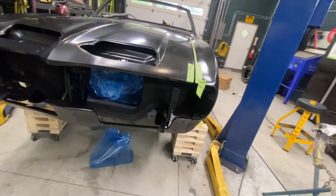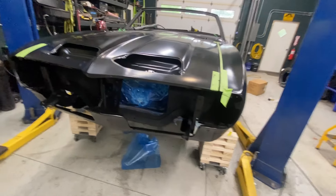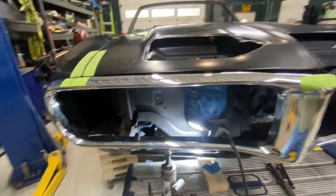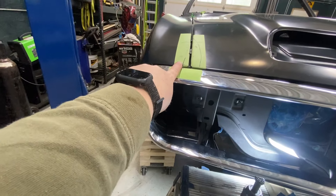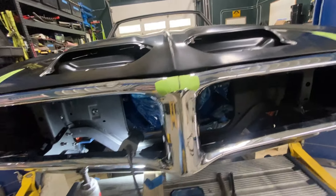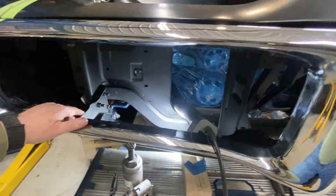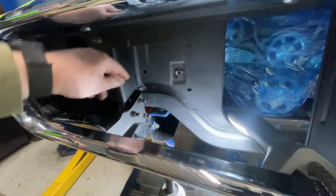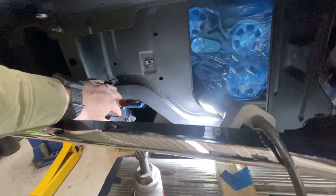I'm going to rework the bumper and refit it one more time just to make sure. I've been messing with this for a while now. I got my left and right pretty good, back to pretty close to where I had it before — arrows lined up, front nose pretty close. The way this bracket works: it's a big bracket that runs down to the frame with two slotted holes that run off at angles.